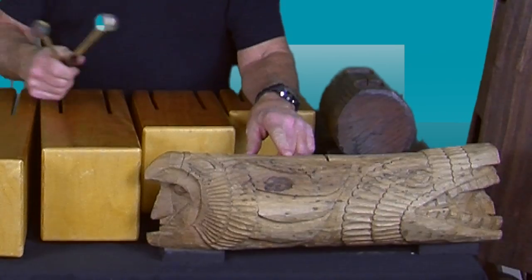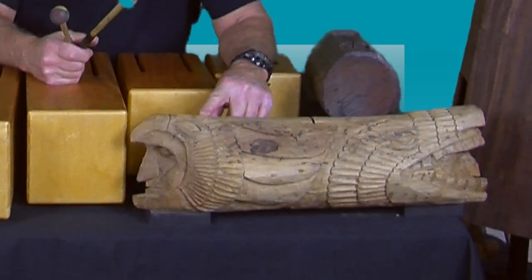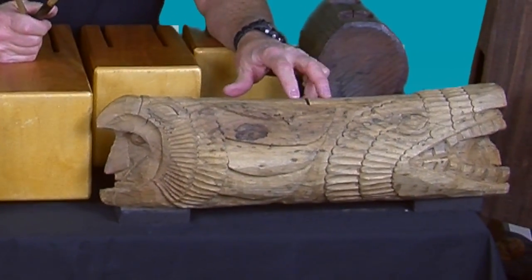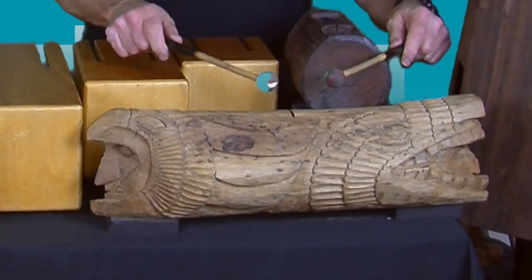Here's a drum I picked up in Mexico a long time ago. It's really beautifully carved, and in Mexico they're mostly known as Teponaztli. Once again, it has the two tongues on it, and the coupling is fantastic. You can hear how nice and sweet this is.